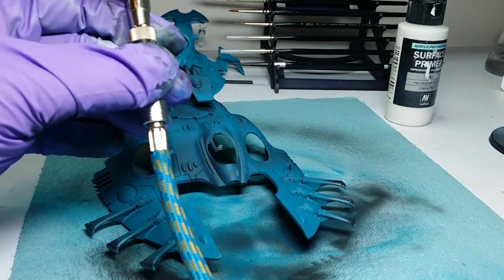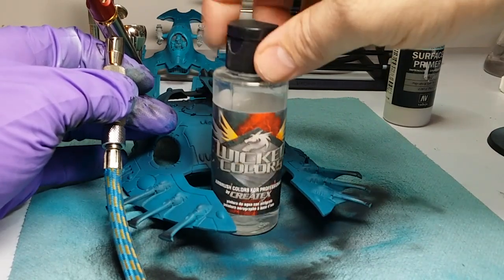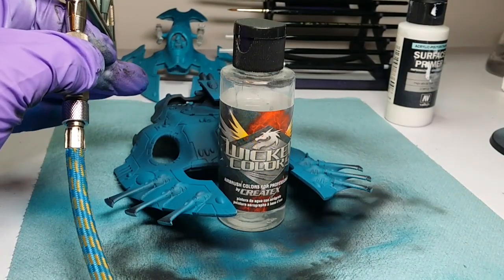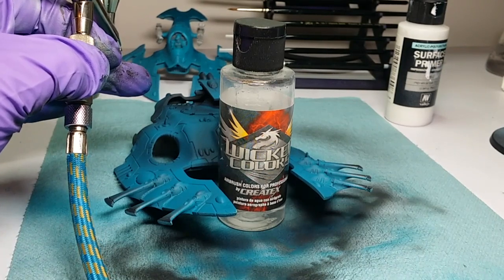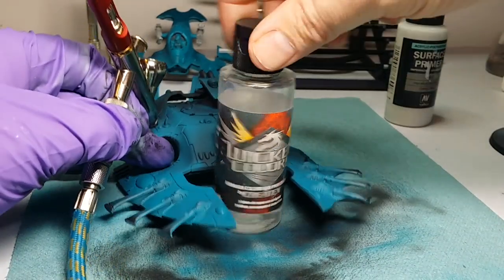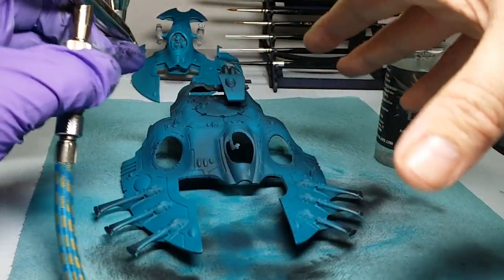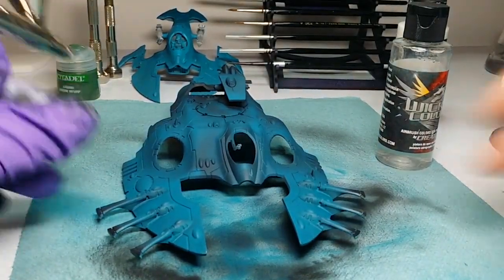If you're finding yourself in a problem where you're having too much color come out, you can dilute it with reducer — Wicked Colors. That stuff is a dream. You cut it and it basically turns your paints transparent versus opaque. You can actually be a little more liberal with the coats that you put on, and it's going to put less pigment down. You can cut it almost as much as you want, just keep adding and adding. That makes it so your layers build up super super slow and you're able to do a little bit more.